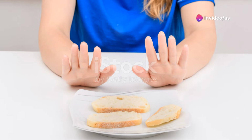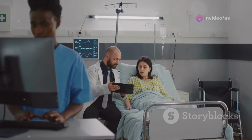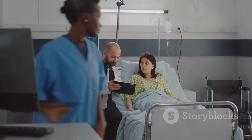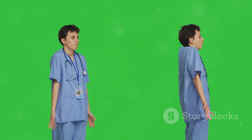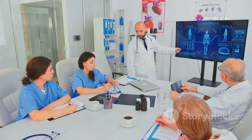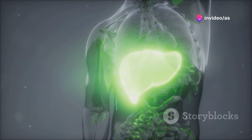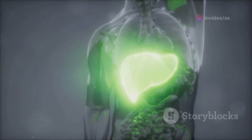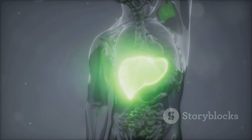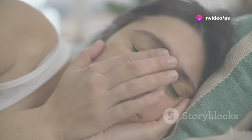Your appetite goes away. Personally, I think this is kind of a survival mechanism where you lose your appetite so you can start fasting. I mean, that's just a theory, I don't know if it's true, but when you fast, all sorts of healing occurs, including something called autophagy, which is the recycling of old damaged protein. And with advanced liver disease, you have a lot of fibrosis going on. So, no appetite is a symptom. You feel weak, you feel fatigued.